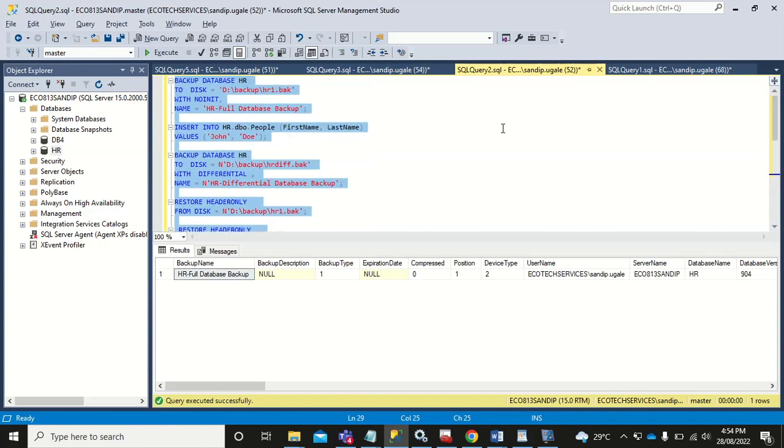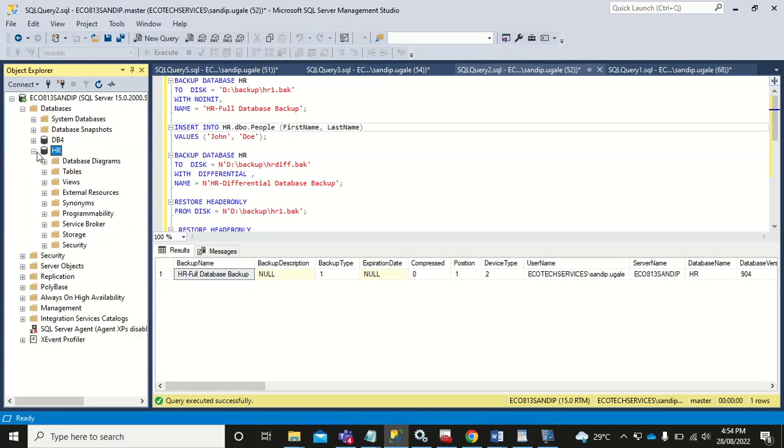I will explain one by one. So here is the database HR we have created.